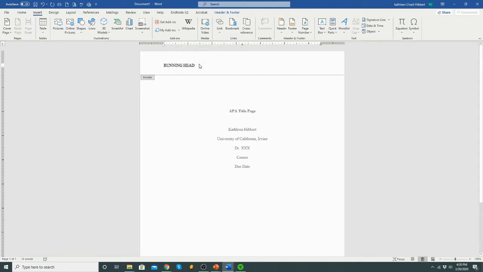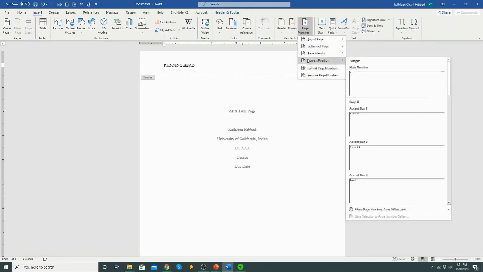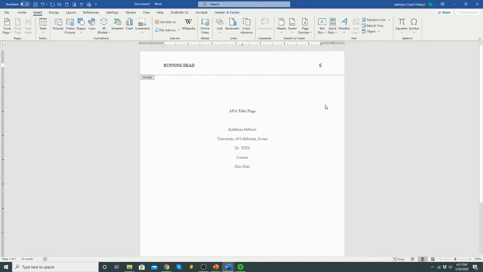Okay. And I'm just going to want to tab over to the end, and here my cursor is blinking right here. This is where I'm going to want to insert. I'm going to want to insert my page number, and I'm going to want to insert it at my current position. Plain number. There we go. I have now inserted that.